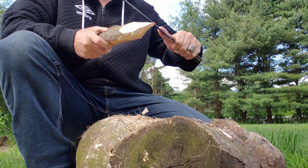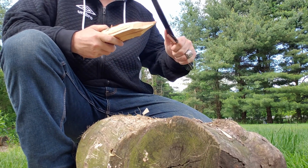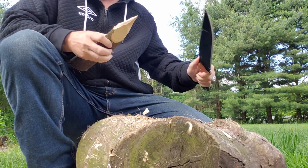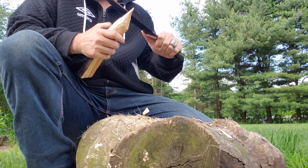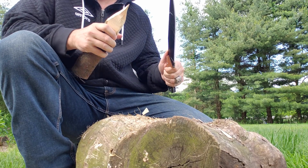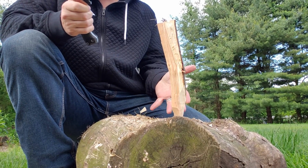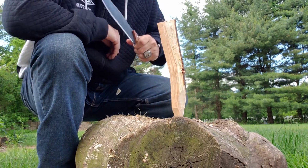So let's see here. You got to make some camp protection. You got to make some pit spikes. You got to make animal traps, spearheads, arrows, a spear fishing hook. Anything you have to do that requires transforming a flat piece of wood into a sharp piece of wood. Man, look at that. A freaking tip so fine being made with this blade that you can stab wood into wood.